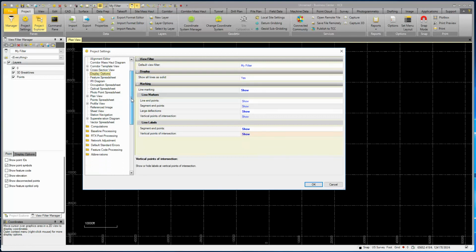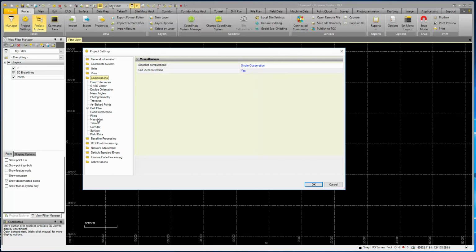So over on the left, we're going to continue to scroll down. Another thing we like to look at is computations. If you come down, the first one is takeoff, you might want to check this. The topsoil offset method is vertical, and the gap closure tolerance for your area-based perimeters is 0.1. So you may want to change this. We leave our topsoil offset method vertical. If you're doing some large side slope like a landfill slope, you might want to select that to be perpendicular, but we're going to leave it at vertical.